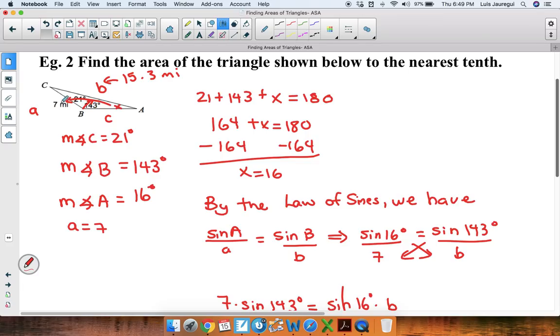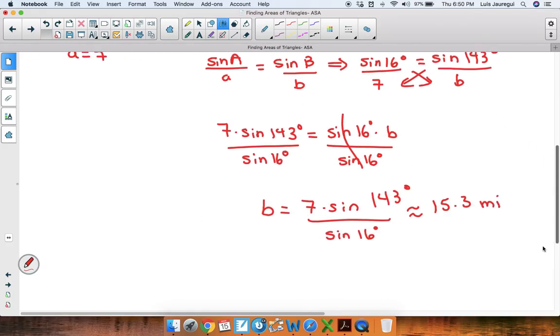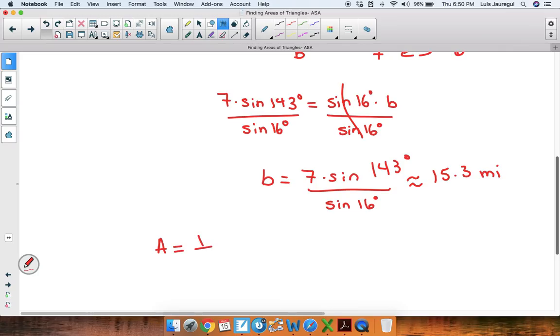Now notice that since we have two sides and the angle included between those two sides, we can actually apply the special formula for the area using sine. So we can say, well, here I'm going to use side a and side b. So I'm going to say, well, my area then is equal to 1/2 times a times b times sine of angle C. And after we substitute in the information, we get that this is area equals 1/2 times a, which we said was 7 units, times b, which we found to be about 15.3 units, times sine of angle C, where C actually measured 21 degrees.